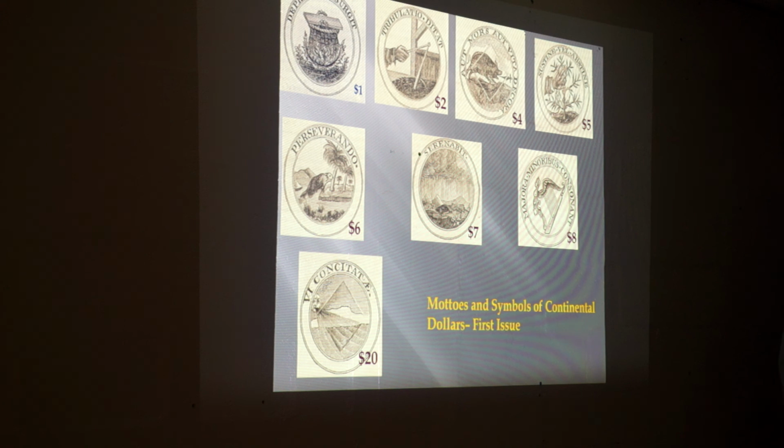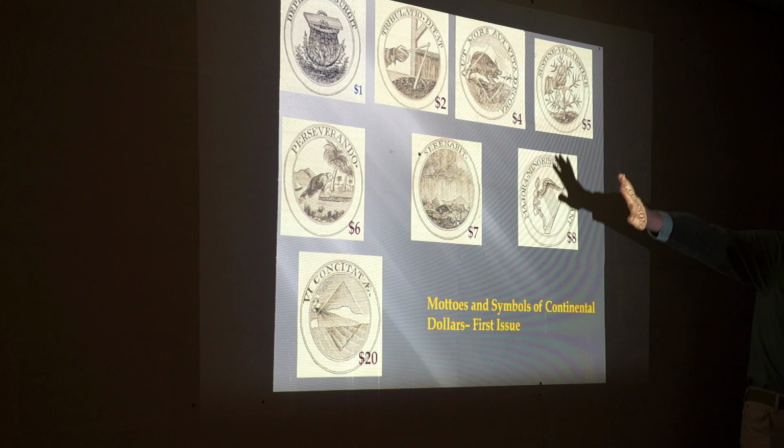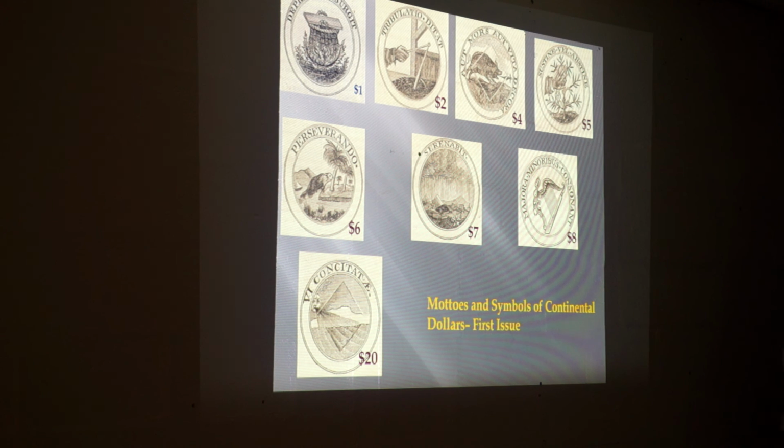$6 bill, we've got a beaver eating a palm tree, which I think is ecologically unlikely. Are we the palm tree or the beaver? The $7 bill is a nice picture, I think, a kind of Art Deco style of a thunderstorm, and there's a little patch of blue sky there, and it says "Serenabit." I promised Susie Scopa I'd read Latin, which means "it will clear." And we've got a harp with 13 strings.